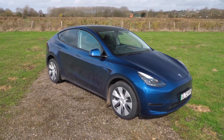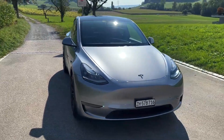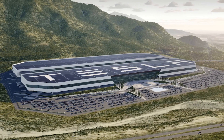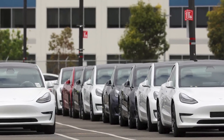In a groundbreaking turn of events, the Tesla Model Y has electrified the automotive world by becoming the best-selling car globally, a mere three years after its initial debut. With Tesla's CEO Elon Musk boldly asserting that their dominance hinges on manufacturing prowess, the company has indeed demonstrated its incredible manufacturing edge.